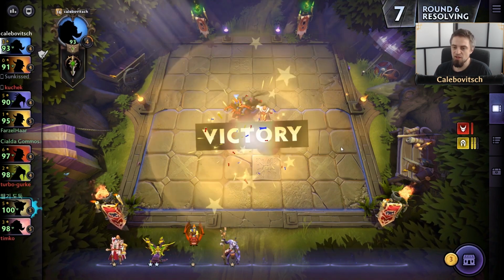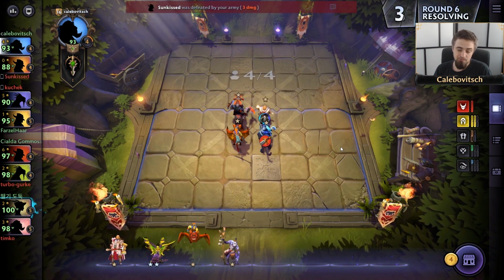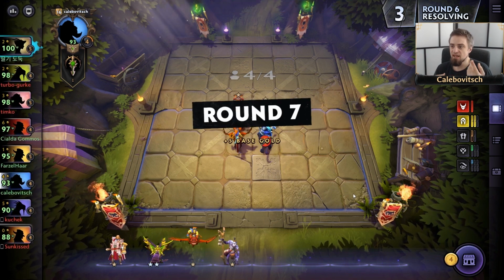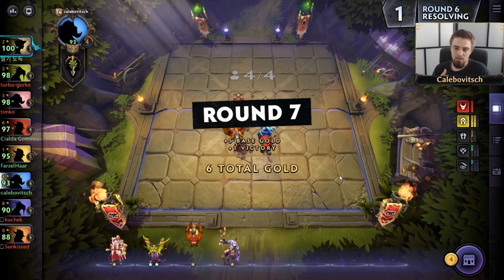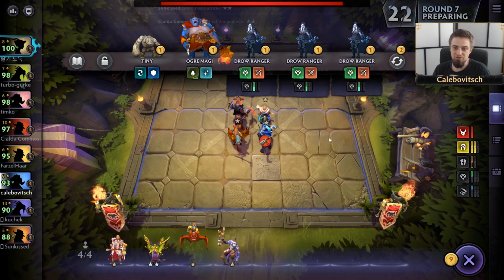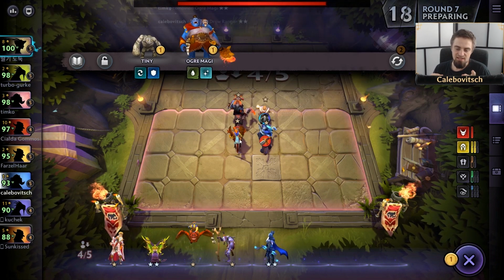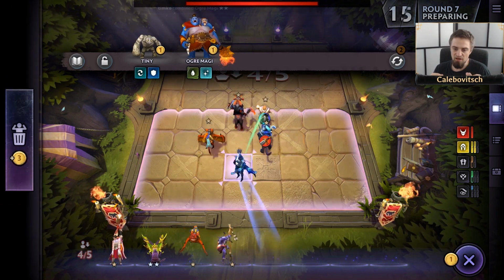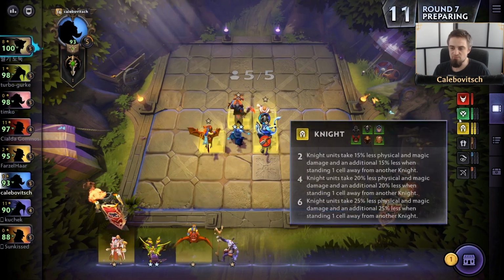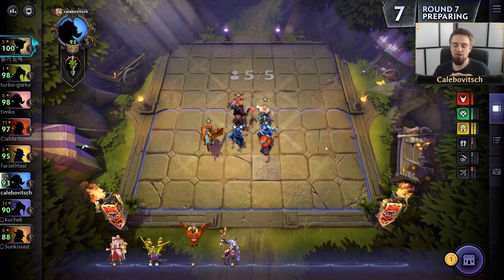Yep. So yes, finally a victory for good old Calebovitsch. Well, having 4 knights and 4 units is a great big buff of plus 40, as far as I remember, plus 40% damage reduction from both physical and magical damage. So yeah, I'm getting near to 10 gold, and we have 3 Drow Rangers. Picking them up right now is a decent option because, well, they are heartless. That alongside Omni Knight gives me a heartless bonus right now. Drow Ranger also buffs all the units that are around her.